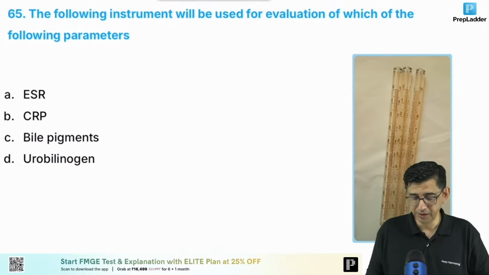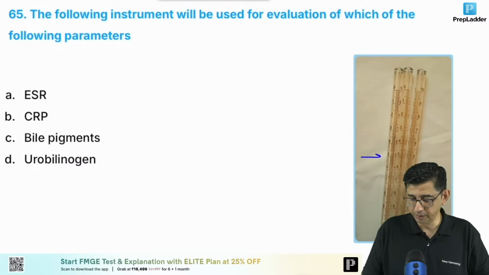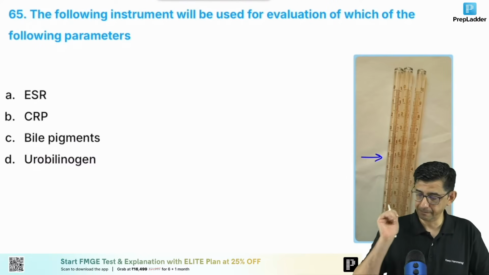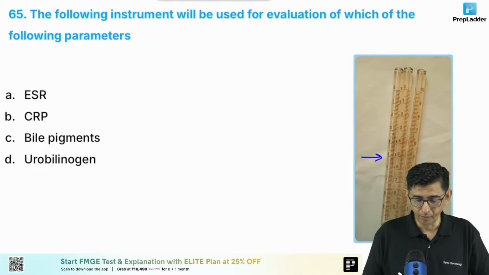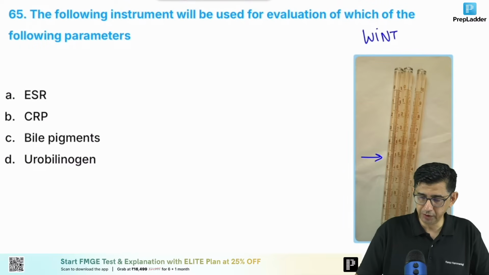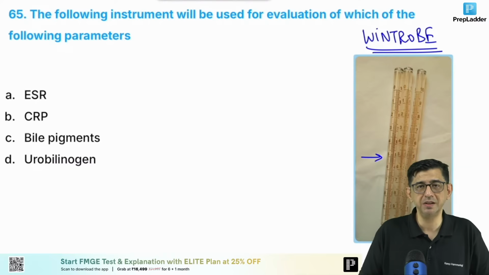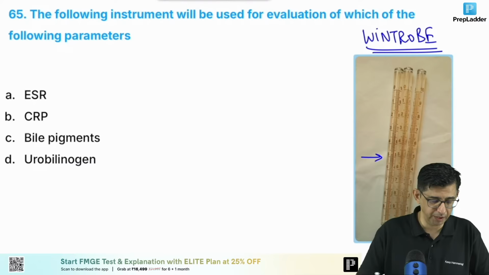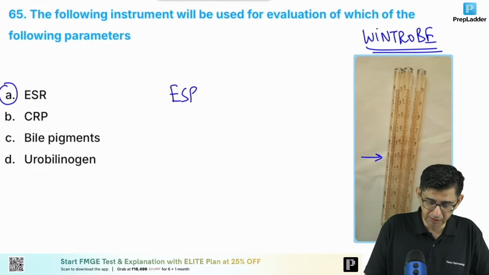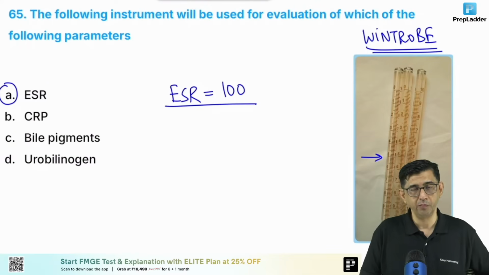Okay, check out this tube, guys, where the markings are from 0 to 100. This tube is used for evaluation of... Westergren's tube. So there are two of them. One is Westergren's tube for ESR determination, and another one we have is Wintrobe's pipette. Both would help in evaluation of erythrocyte sedimentation rate. And then as far as ESR is concerned, which disease do you read where ESR is 100? Though there are multiple, but still, which disease do you read where ESR can be 100?